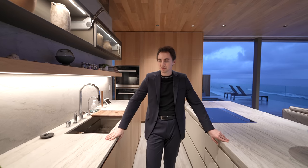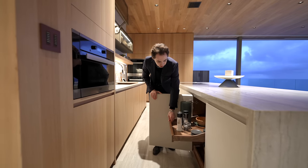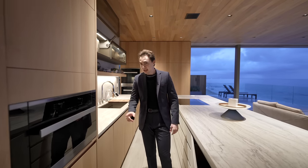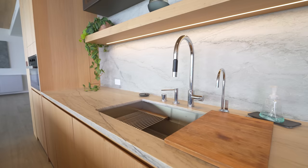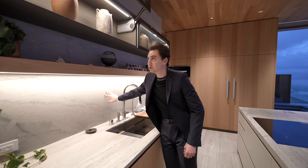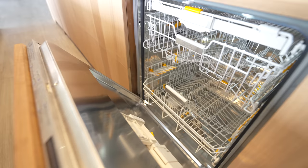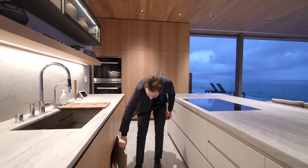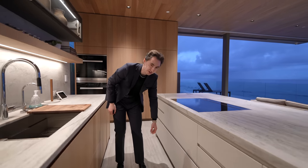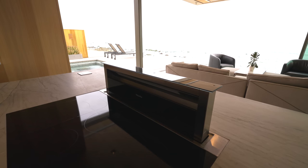You have natural wooden tone custom cabinetry on one side and lighter tone custom cabinetry on the other, all with soft-closing pullout sections. Moving through, the stainless steel sink is on the right with ambient lighting under floating wooden shelves and a beautiful stone backsplash extending all the way up to the ceiling. There are two panel dishwashers on either side of the sink. On the left, all the lower cabinetry is soft-closing. The five-burner Miele induction cooktop is here, and when you press a simple button, the hood actually rises up out of the countertop.